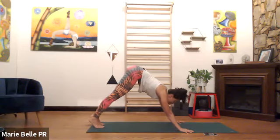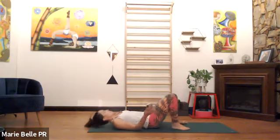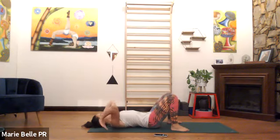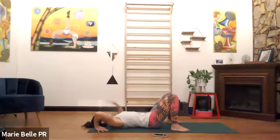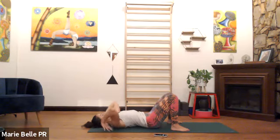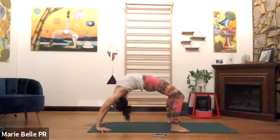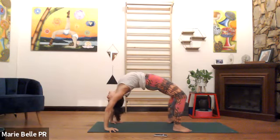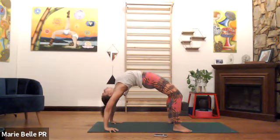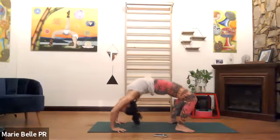Meet me seated — bend the knees, look forward, inhale, meet me seated. Exhale, rest it back, lie down. Back bending — press the feet into the earth, plant the palms by your ears or shoulders, whatever makes sense for you. If you prefer bridge, the hands can be by the thighs — we're going to do three. Press the hands down, tuck the tail under, lift the back of the hips, rise — five breaths. Engage the thighs, lift the tailbone. You can lower halfway, readjust your hands — number two out of three, lift, inhale.